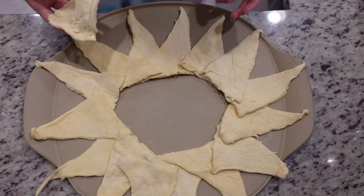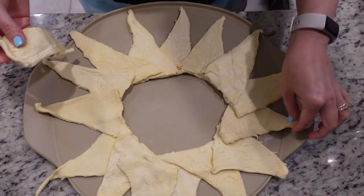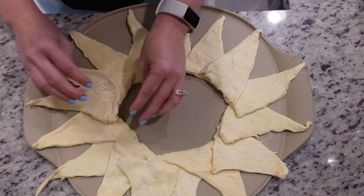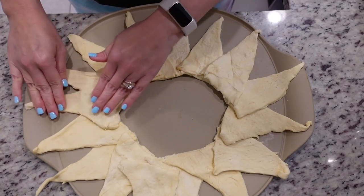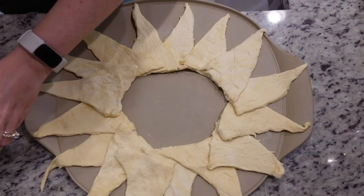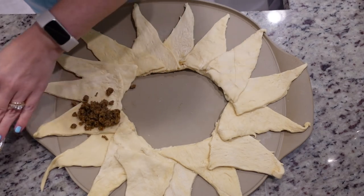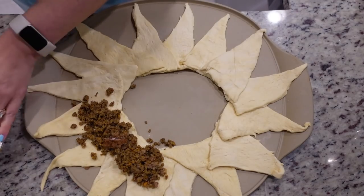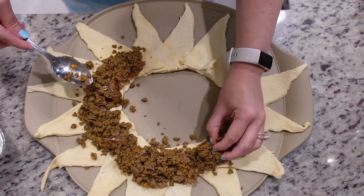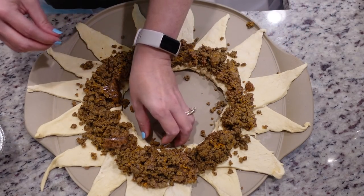It's always comedy hour when I try to do anything with dough. I'm going to stick an extra one in right there — it'll be okay, right? Famous last words. My taco meat is still refrigerated, so it's not hot, so I may have to bake this a little bit longer. You'll need about a pound of ground beef or taco meat to put in the middle — just put it in the portion closest to the center of the circle. Extra points if you make a mess, so I'm always winning.